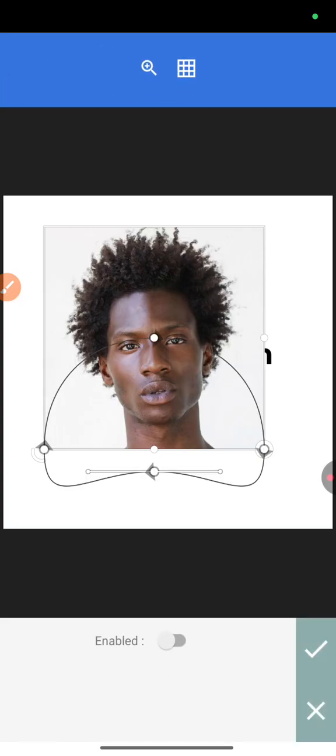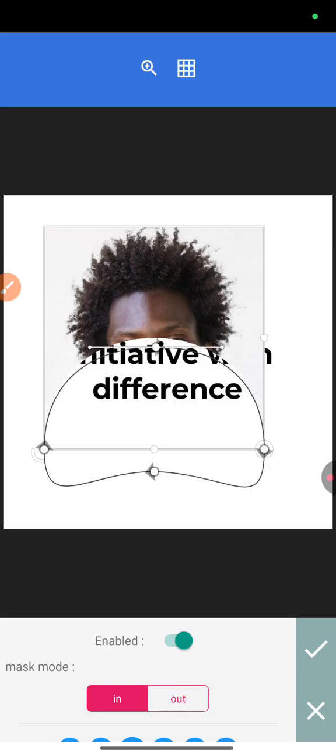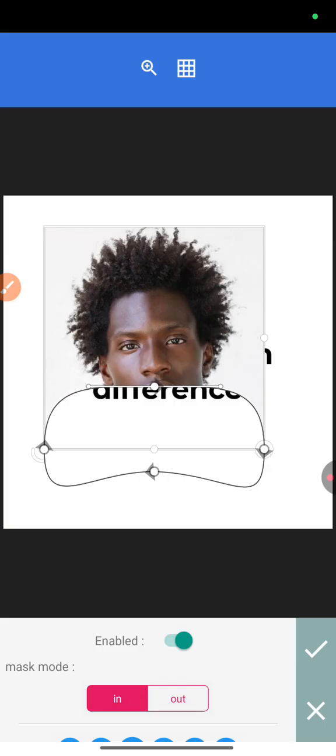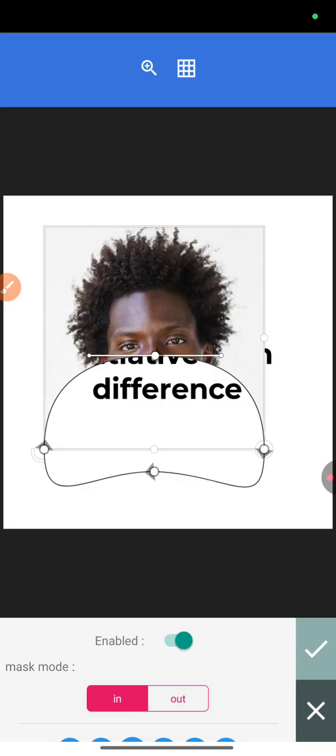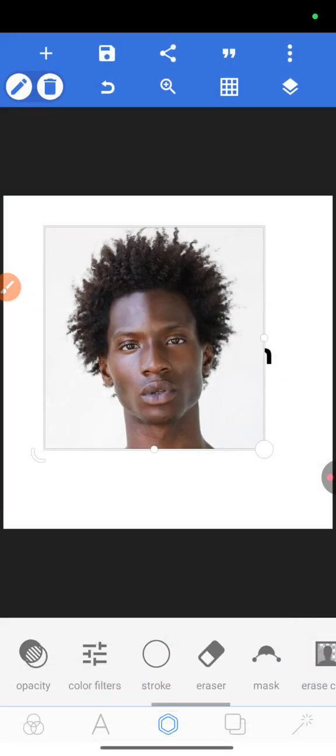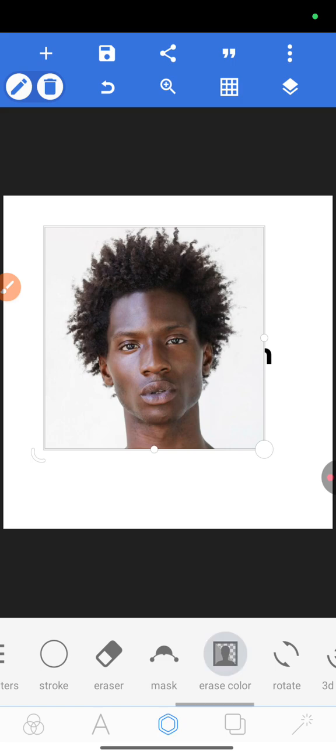Then mask is where there are certain parts of the image you might want to crop out, and this one is also a little bit more technical. So there'll be more videos to explain this, but for now just have an idea. Let me enable it so you can see now that we've cropped out that part. So it's a little bit technical. We will not be going into that for this video. Let's cancel it.